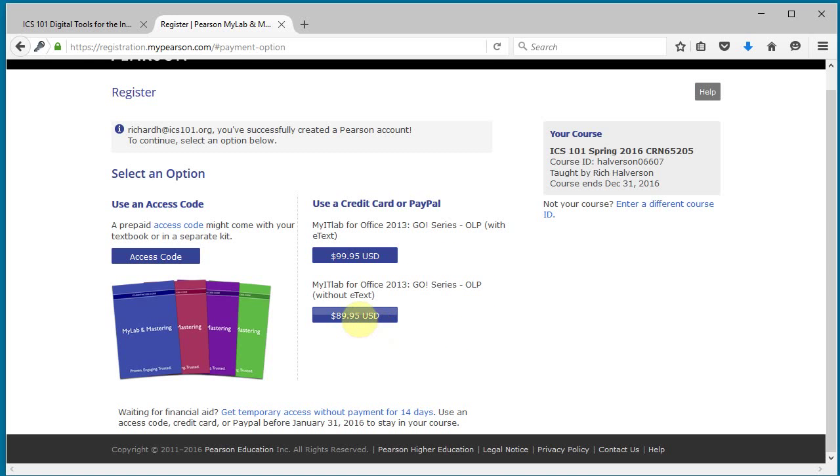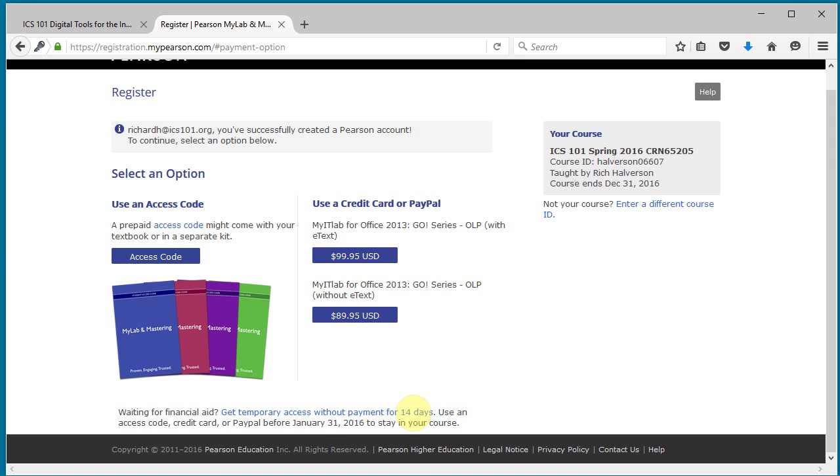If you purchase the book used from a friend last year, you will still need the registration, so then you would pay $89.95. If you purchase the book from the bookstore, then you get an access code, and you end up entering it in here.